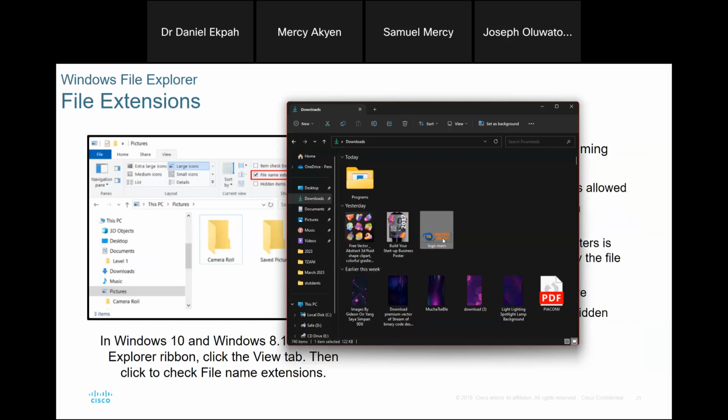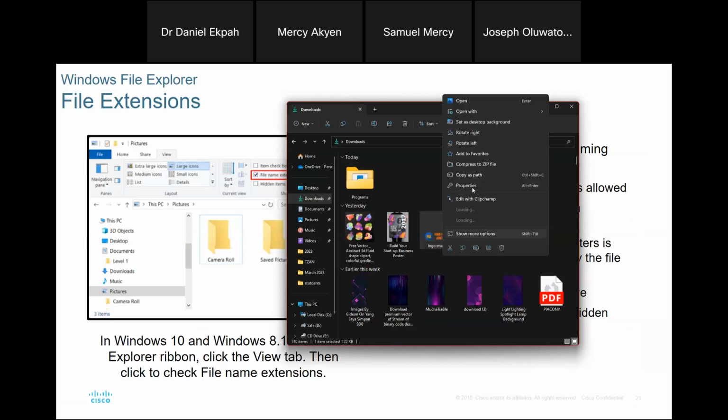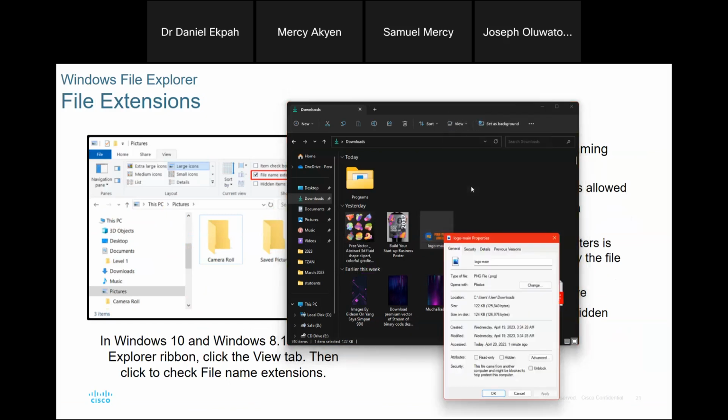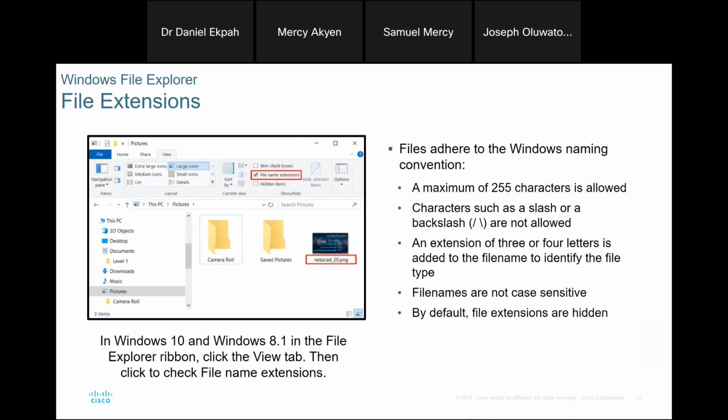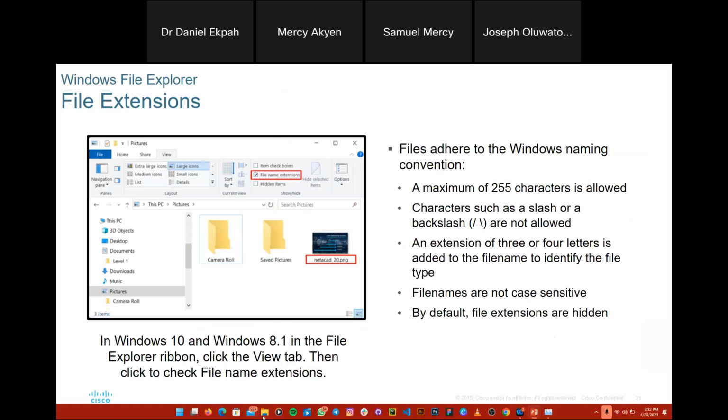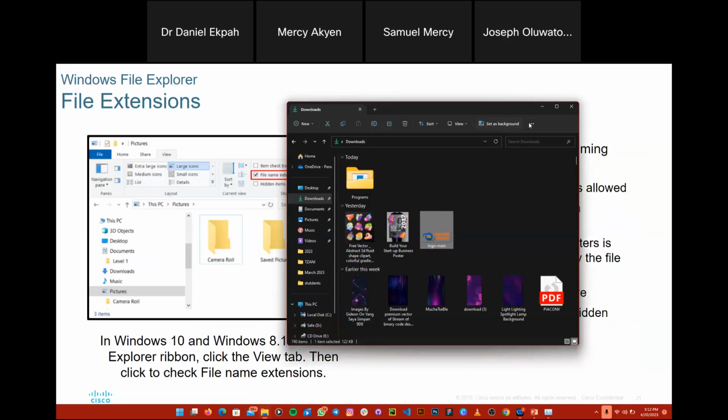Now let me open up the properties so that you can see what I'm talking about. You can see the file extension is .png right here, and this is actually the name of the file.